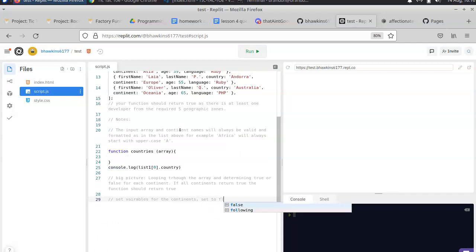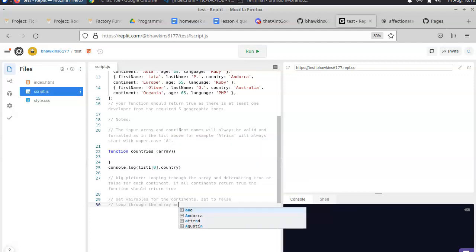All right. Then loop through the array. That'll be my next one.